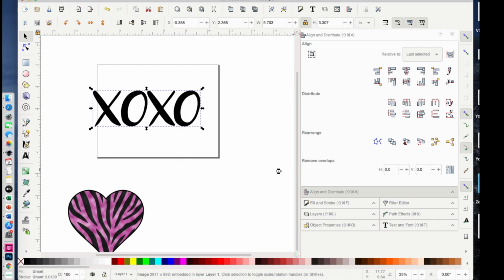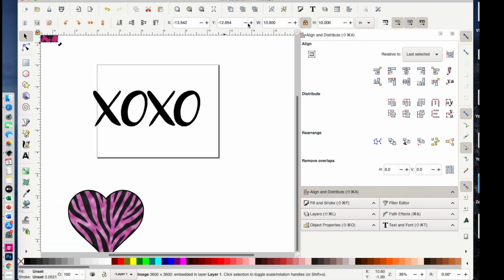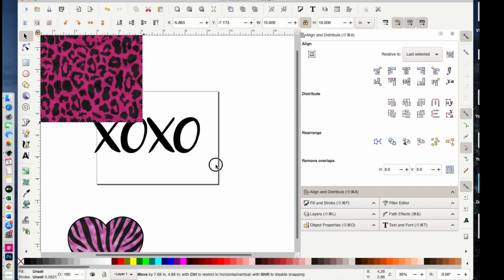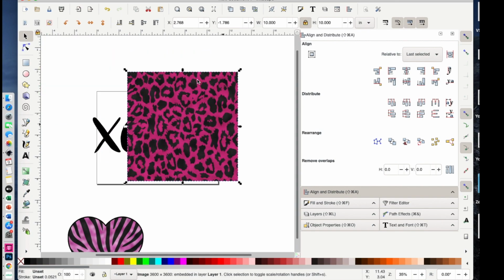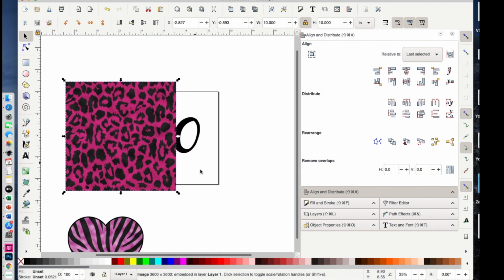Now, this is also a background that I got off of Creative Fabrica. And once again, it's huge, which is really a good thing because it gives you a lot more bang for your buck. Sometimes you'll get a design, and I've noticed that in a 12 by 12, you don't get a whole lot of the animal print in it. So I like that it's huge. You can either just use part of it if you want your print big, or you can make this a lot smaller if you want to take advantage of more of the print.